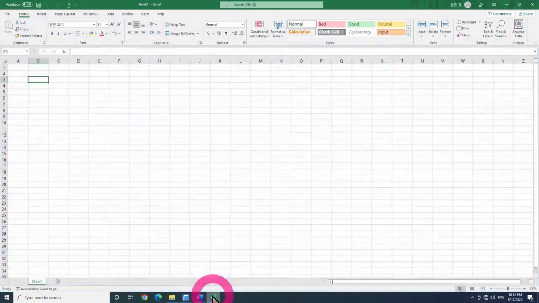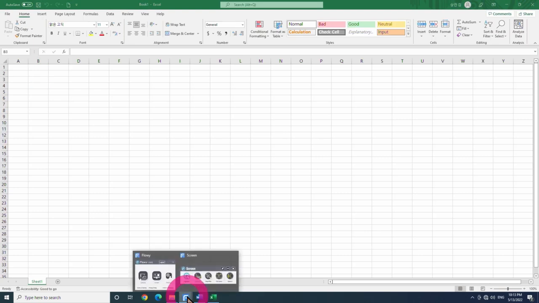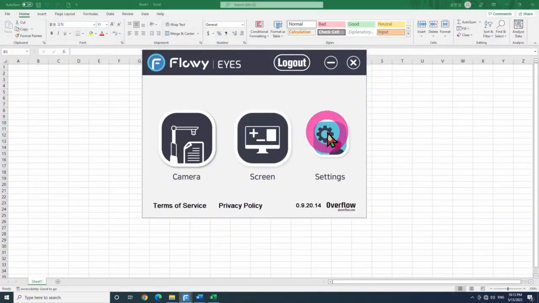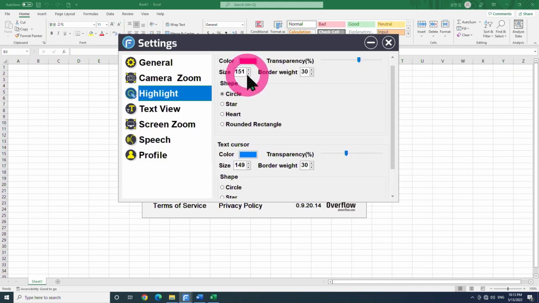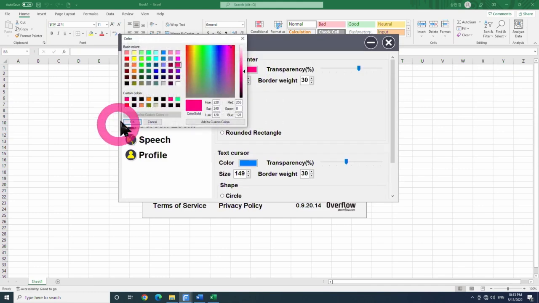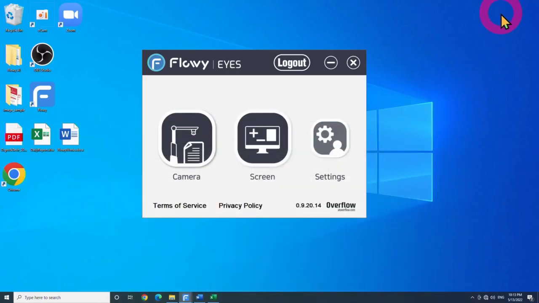This function creates a highlighted shape around the cursor and caret. The highlight will only appear when you need it by tapping the shortcut keys. Note that the highlight function will be always on, even in other modes, unless deactivated. You can adjust the shape, size, and color of your choice in the settings. This simple tool is extremely practical as many low vision users have trouble finding the pointers to start with.